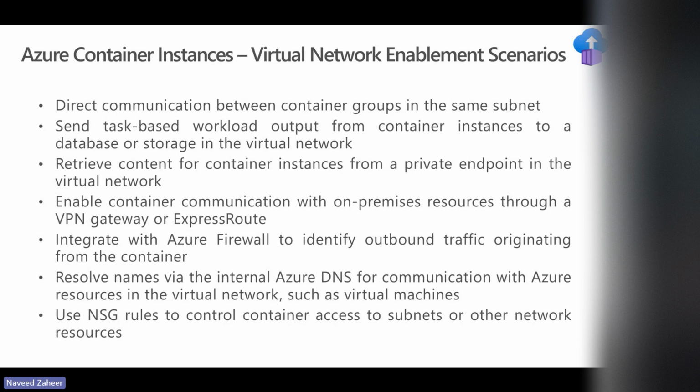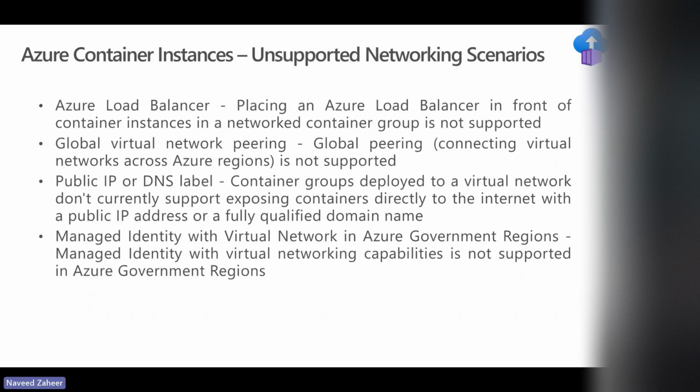And if you remember, we had this discussion about ACI some time back, and we had some of the challenges where you had to create a network profile. That is no longer needed. They have really simplified it, where you can deploy ACI in an existing subnet and go from there. Any questions so far?